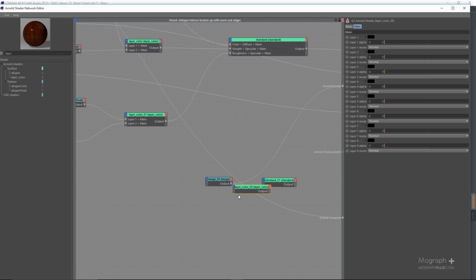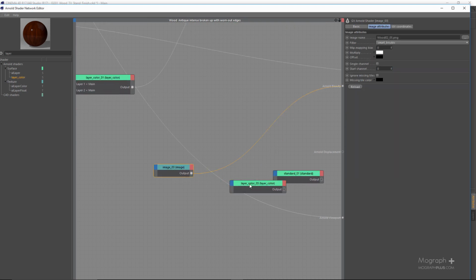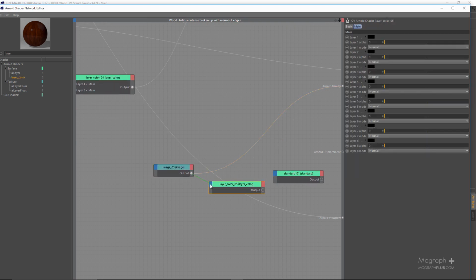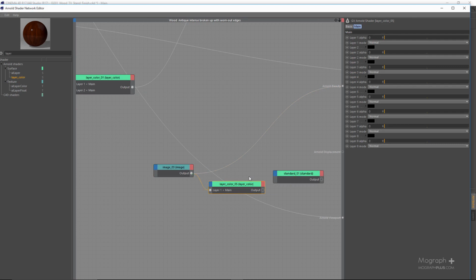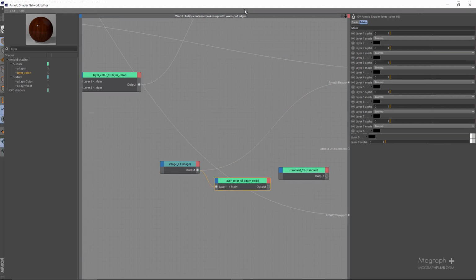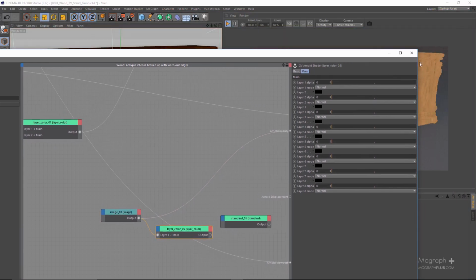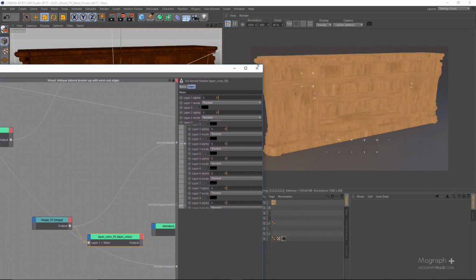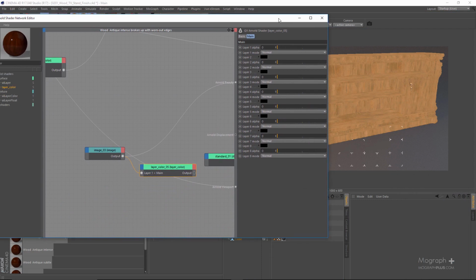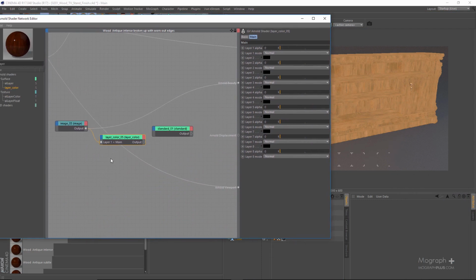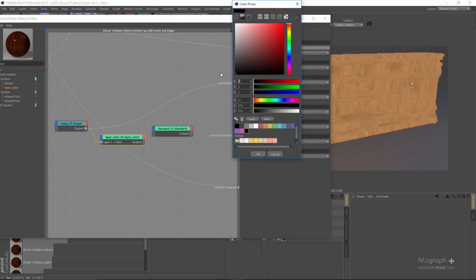So a layer color, and this is our first layer. Let me just make these windows smaller. So this is our first layer. For the second layer, I'm going to be using a very similar color to what we have here.